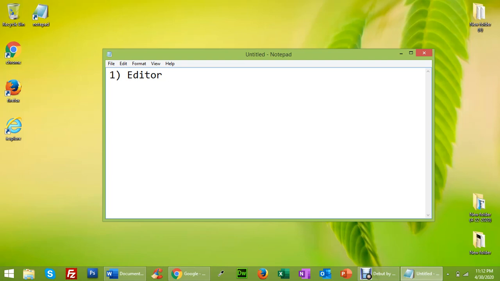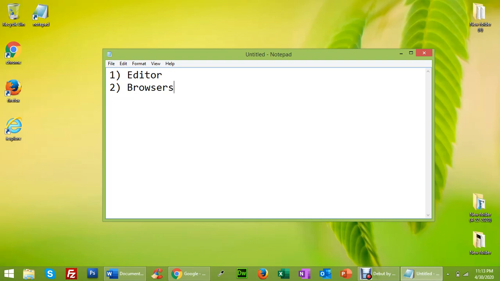Now when you write the code, you need to check and verify whether your code is working well or not. We use browsers. The first browser is Chrome, the second is Firefox, the third one is Internet Explorer, and the fourth one you can see is Safari, which is also used for this purpose. Mainly most people use Chrome and Firefox. Now two things are required. First is the editor, and the second one is the browser. These two things are mainly required.